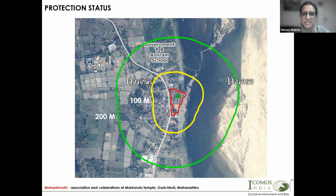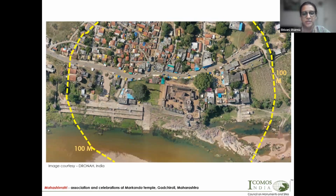These boundaries, which you can see in terms of the protected area, the red line, the yellow line, and the green line, create a kind of bubble which restricts people from associating with the site. In India, association is very much linked with the various rituals performed in and around the site. Because it is an ASI protected monument, people are not even allowed to take flowers or kumkum, or whatever they bring to this site from wherever they come. So all these ritualistic practices, which are restricted within the red boundary, people perform outside this red boundary.